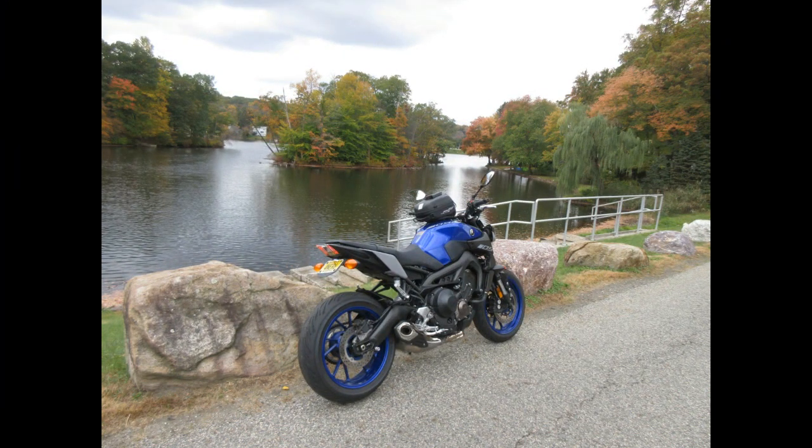To me, this is a super naked bike for a lot of reasons. The biggest one is, if you have $9,000 to spend, I don't think there's a chance on earth you can get a better bike. That's almost a given. I think if you have almost twice the money, you might be able to get a bike that in some way satisfies your needs. But this bike, I don't know for $9,000 what you can get that's any better.